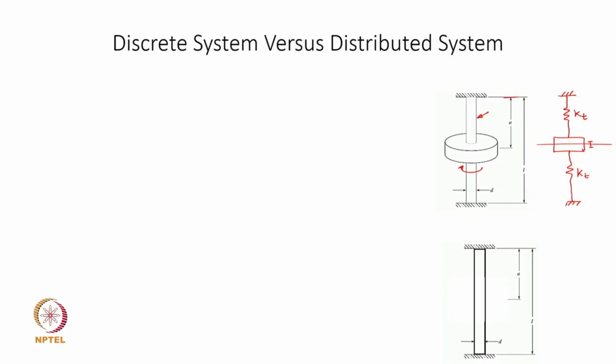The stiffness elements typically we treat them as massless, so inertia properties are associated with only the disc in this particular example. Although one can consider the distributed mass in the shaft, and we can take care of the mass of the shaft, we know how that is done by updating our stiffness, updating our mass inertia, but that again is an approximation, right. So a typical system like this, when modeled in the form of some discrete lumped inertias, is called the discrete system model or a lumped parameter model.